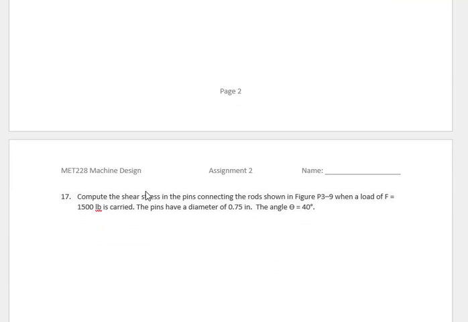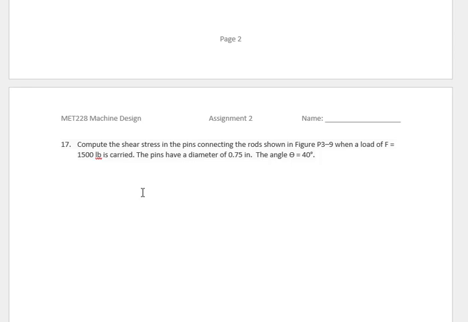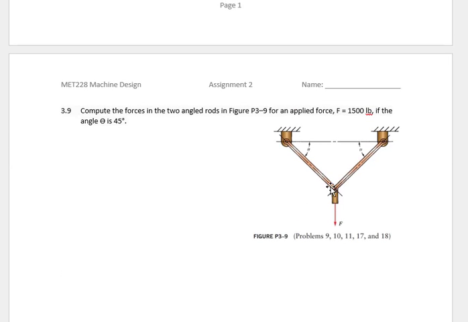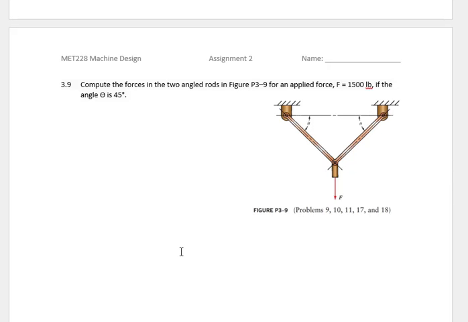I want you to assume for me how the arrangement's set up. If you're going to assume that this pin here is set up as single shear, write that down in your solution: these pins are in single shear. And if this one's in double shear, mark it down: this pin is in double shear, so that way we can validate our assumptions when we answer our problems. I just didn't want that one to throw you for a loop.